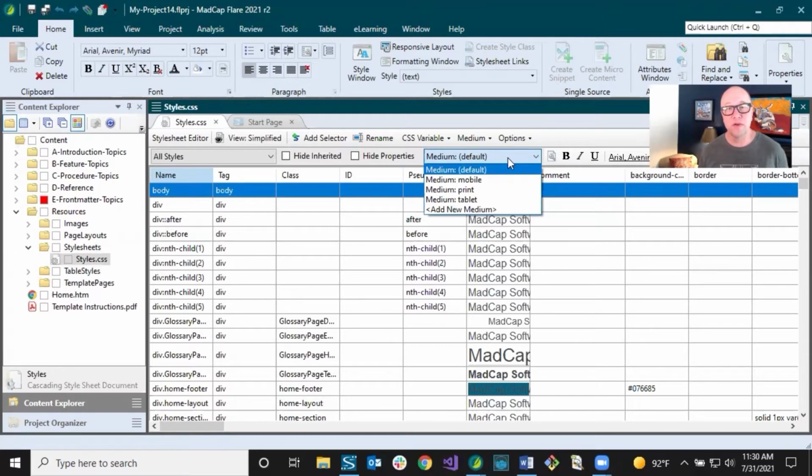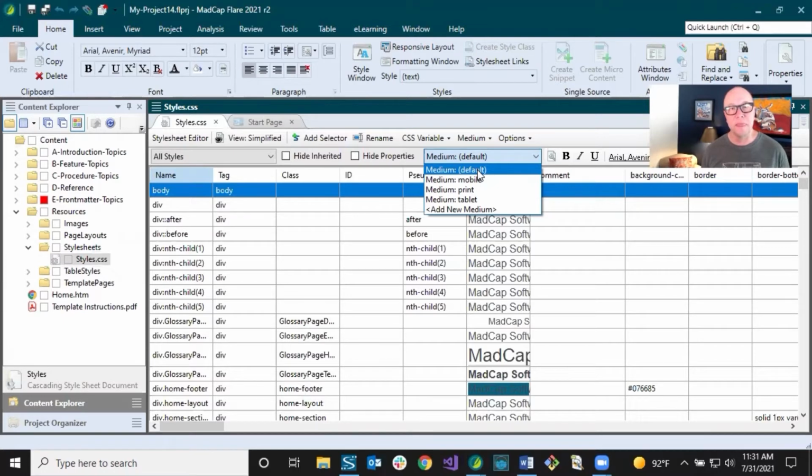But we also provide you with this medium that's called print, and that's pretty easy to see what that's about. So, all right, I've got my online outputs, and they're going to be set initially to use the default medium. So they're just going to use the main stuff. The PDF targets, the print targets, are going to be set automatically to use the print medium, which means that they are going to use, it's not that they're not going to use settings from the default medium.